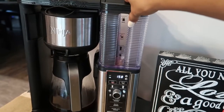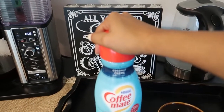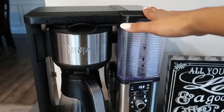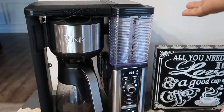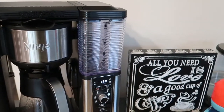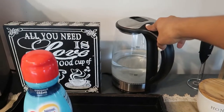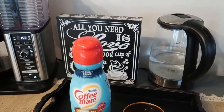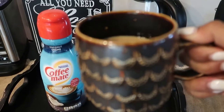There's also another one that I really like that my mom uses, and that's how she got me into this creamer. I'll have to get back to you on what her coffee machine is, but it is really great too. But those are the only two I've been loving. I used to do the French press and boil my water, but I moved away from that because it takes so long, but I still have it. So yeah, I'm gonna enjoy my coffee and go get ready, do some work, and I will see you guys in a little bit.